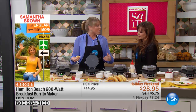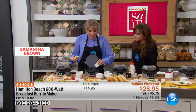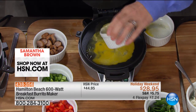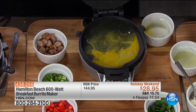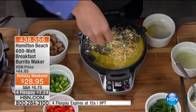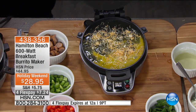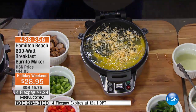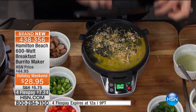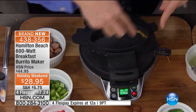Here's how simple it is. Turn your unit on and let it heat up. Go ahead and pour your egg in the top — a little bit of scrambled, or some egg whites, or a mixture of the two. Whatever it is that you want to do. Sprinkle some cheese, a little salt, a little pepper, whatever you want. Load it all in the bottom there. Then place this on top — that's why it has the layers.